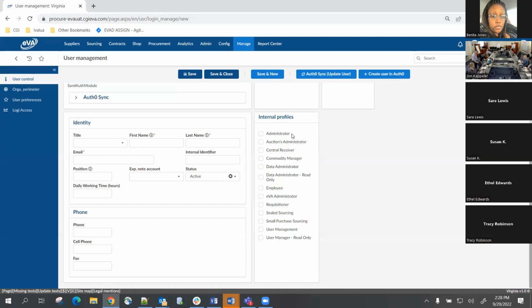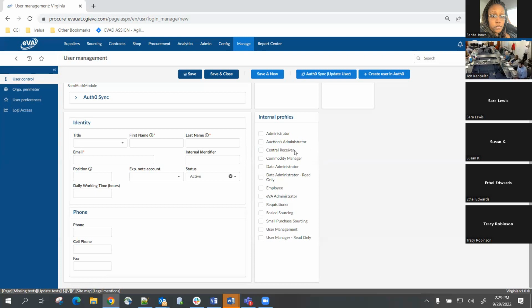This top level view, administrator, is really CGI. It is our way of being able to move through the system, debug issues. We get all the additional query searching, all the fun things that some of you may have seen when we first brought everyone into the new eVA solution, that we have trimmed back a little bit because we don't want to give people too much access. Again, you won't be giving many people administrator.